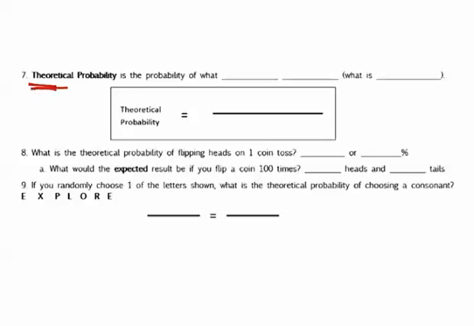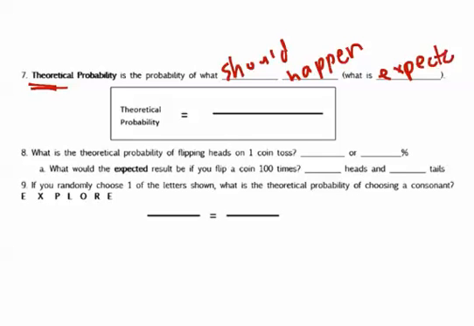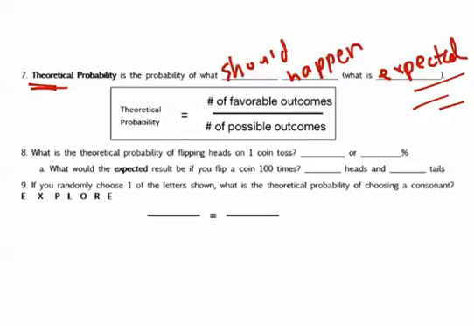It's a hypothesis. It's what should happen in a perfect world, but it doesn't always happen. We haven't conducted an experiment, but it's in theory. You see that root word theory in theoretical. So theoretical probability is the probability of what should happen, and again, what is expected. Anytime you see that word expected, what is the expected outcome, you want to think theoretical. Very, very important. It is the number of favorable outcomes over the number of possible outcomes, same thing as regular probability. When it doesn't specify, we can assume it's talking about, in theory, what should happen.